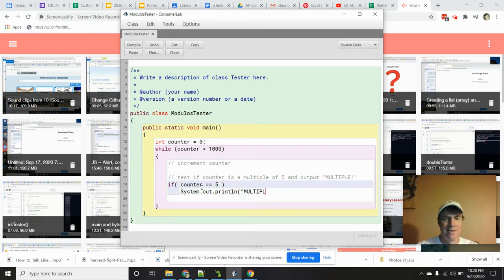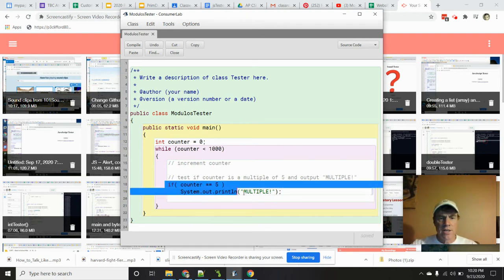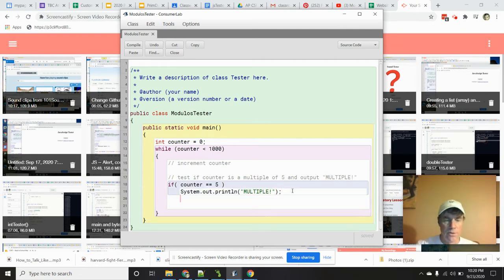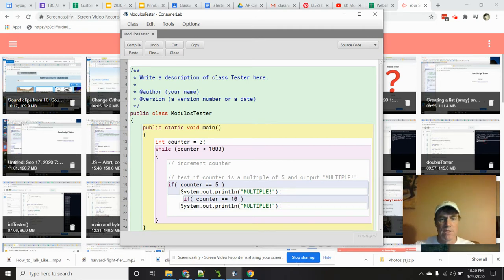So that's good. I don't need curly braces because that's the only line. And then I could just keep on, do this 1,000 times, right? So then I could do another if statement, and instead of 5 this is going to be 10, and then 15, and then 20, and then 30, and so on. You can see pretty quickly that that is going to be just a pain in the butt to deal with. What if the guy plays all day? He's really good at this game. Do I have to keep on? How high do I have to keep doing that?